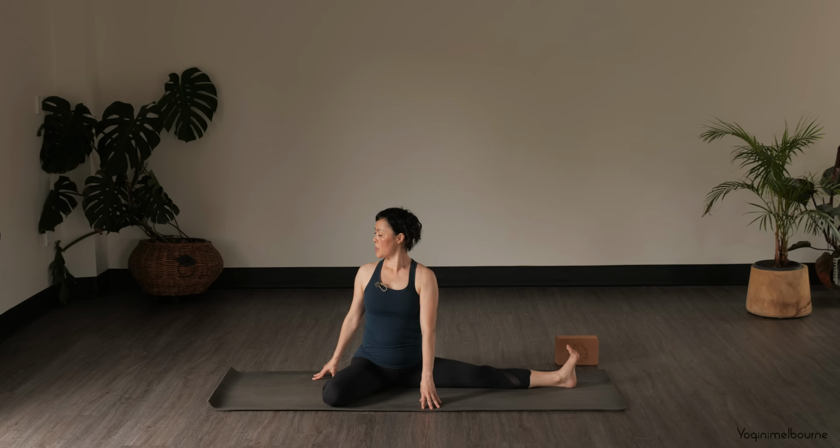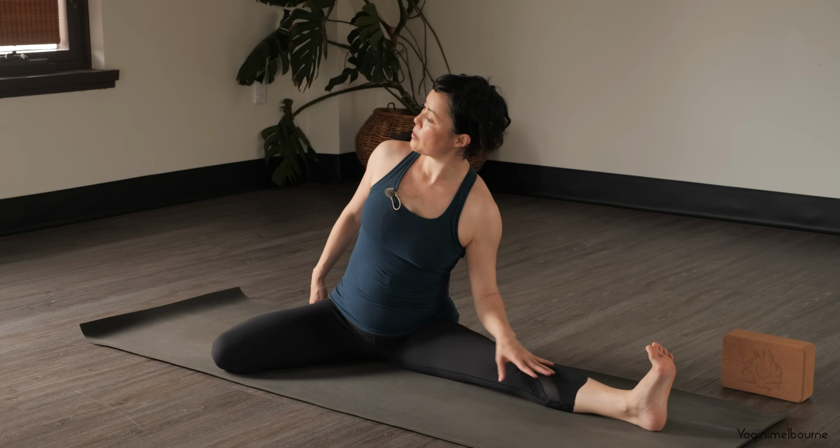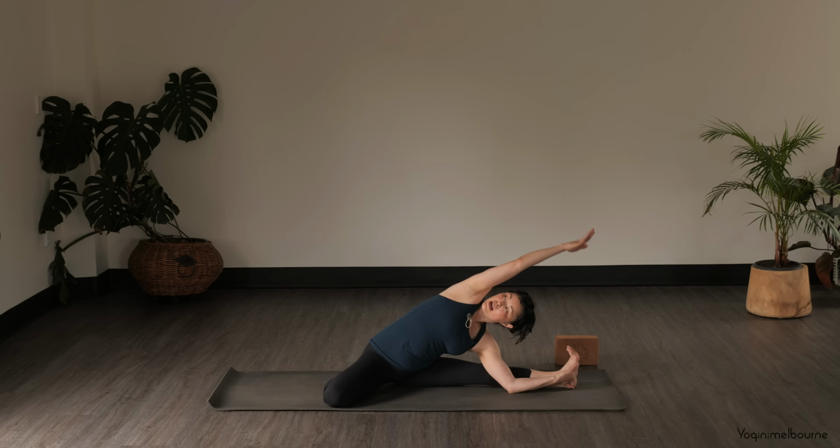And then thinking about this left side of the body, starting to lay down over towards that left leg. We're going to slide that left hand down, or even maybe taking that left elbow to the inside of that left leg and holding the inside of that left foot. Right arm coming up and over. Keep pressing down through that right sitting bone. Eyes can look up towards the ceiling or just gazing straight ahead.